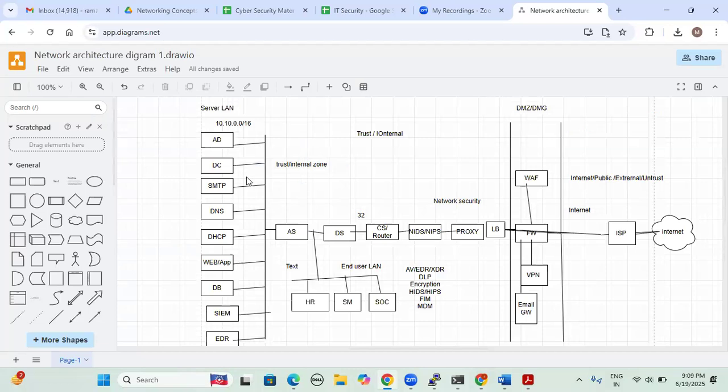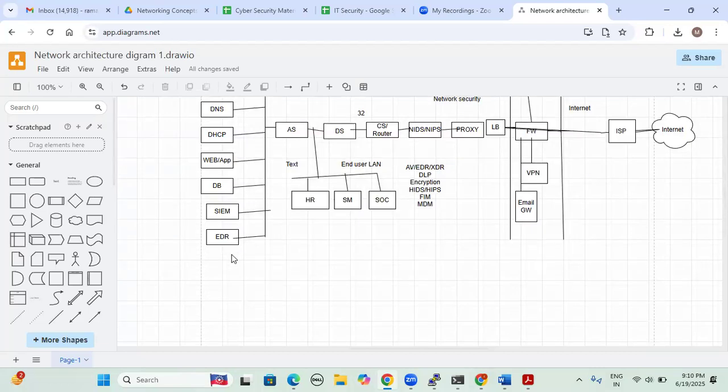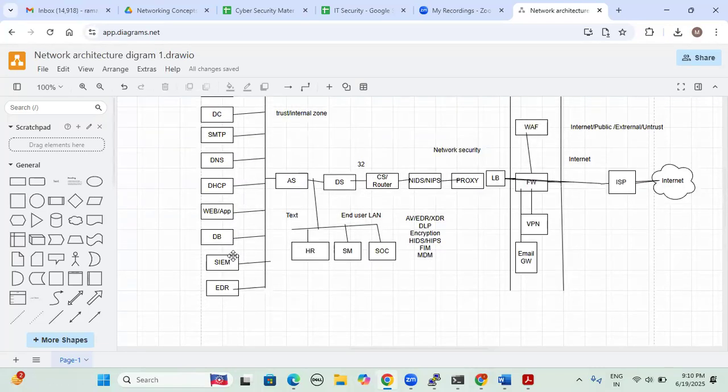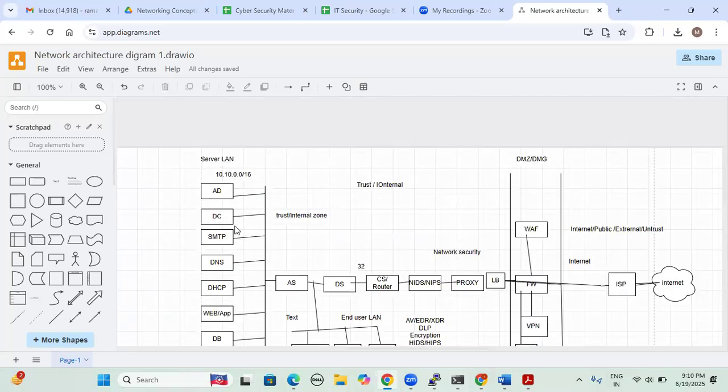Now coming back, all these servers, even Microsoft and Unix servers. For servers, one of the security related controls we can call vulnerability management or vulnerability assessment. Otherwise, we can say that for the server side, we'll do the scanning mechanism. Scanning the servers and identifying the vulnerabilities, we can call vulnerability assessment.